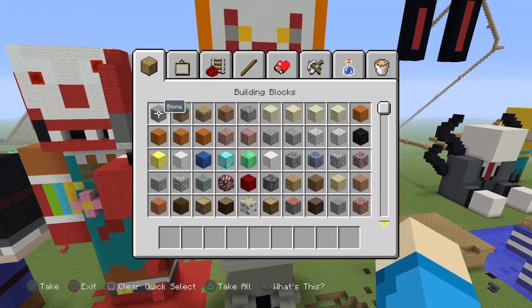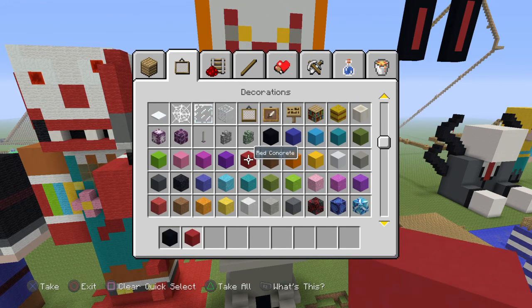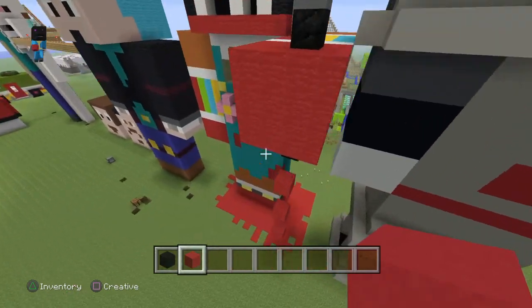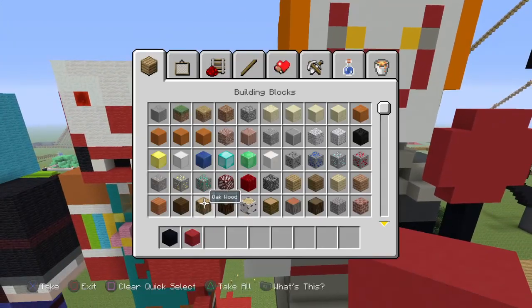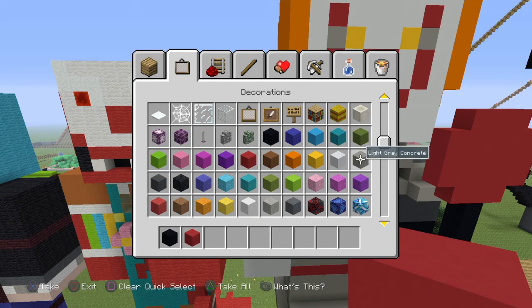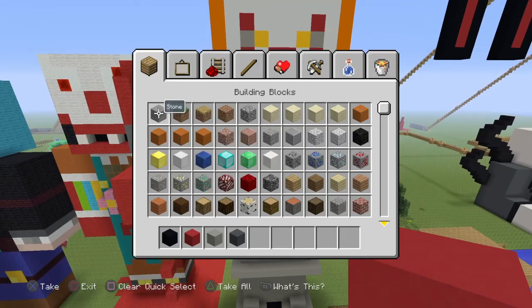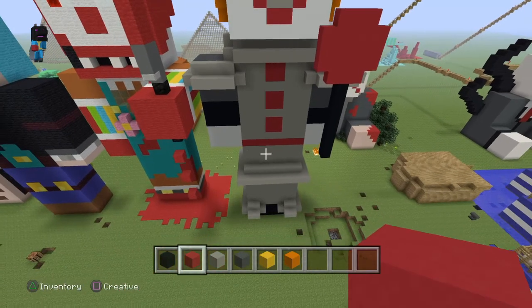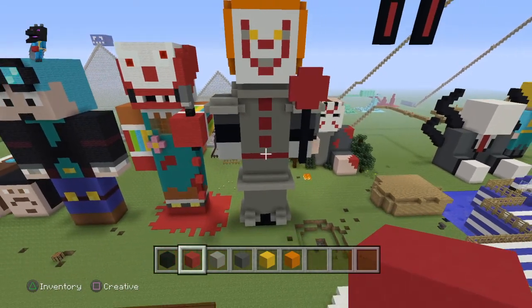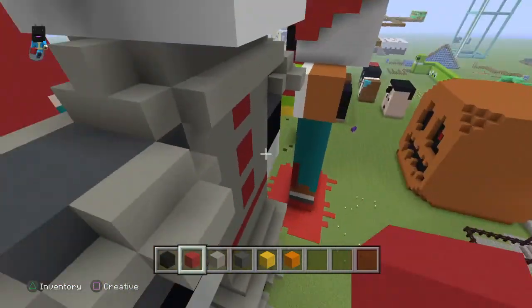So the stuff you need for this is pretty simple. It's just black concrete, red. I'm using concrete because it will look smooth like that. It will look amazing. So if you don't want to use that, you don't have to. There's light gray. Then you have to use gray, just regular gray. After that, you have to have yellow and orange, and then I'm pretty sure that's about it. Let me just make sure, because I don't want to mess up.